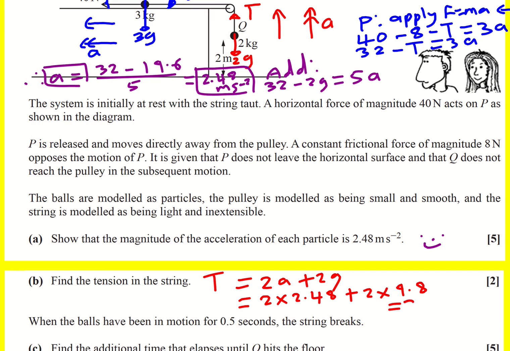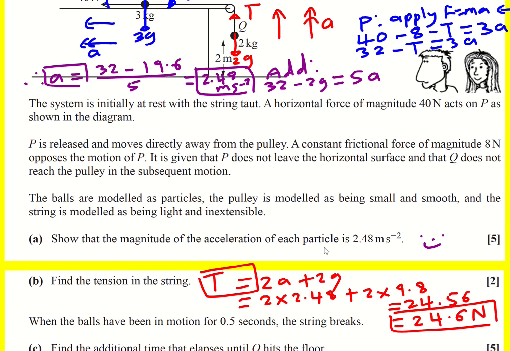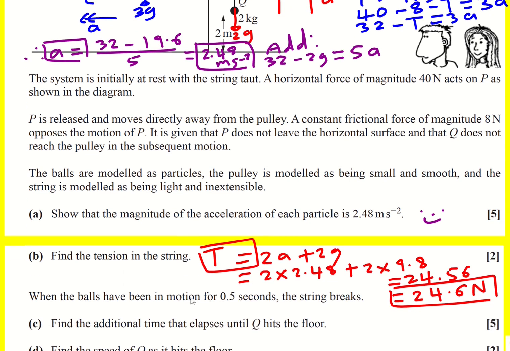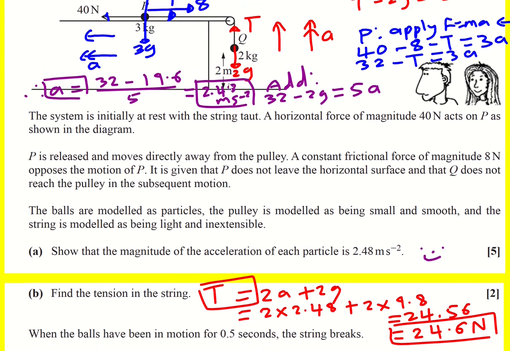24.56 newtons. I'm going to write that, but then we are often asked to round to three significant figures because we can't actually be that accurate. So I'm going to write 24.6 newtons as my final answer. All right, and that followed on quite easily from having calculated the acceleration. And the nice thing is, because this is a show that question, even if you couldn't do this first part, you can still do some of the later parts if you struggle with the forces part.